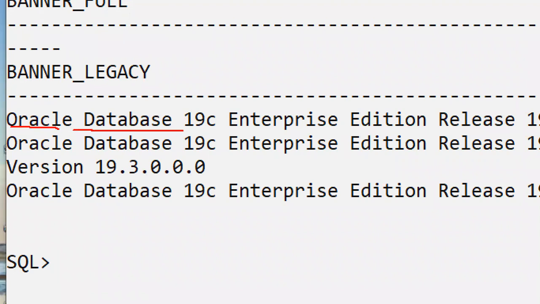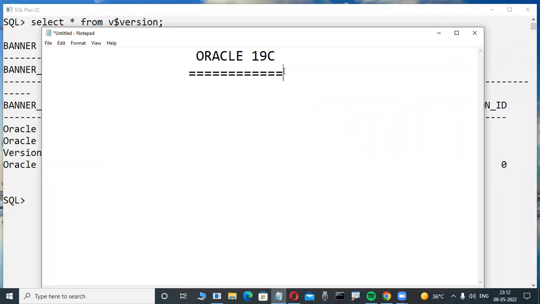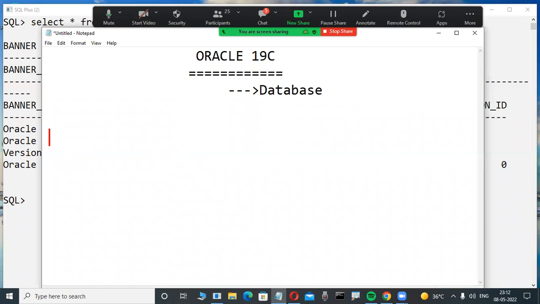Very good, database. This is a database product. Oracle is a database product. What is database means, I will tell you. Now concentrate here. Oracle is a database product from Oracle Corporation.